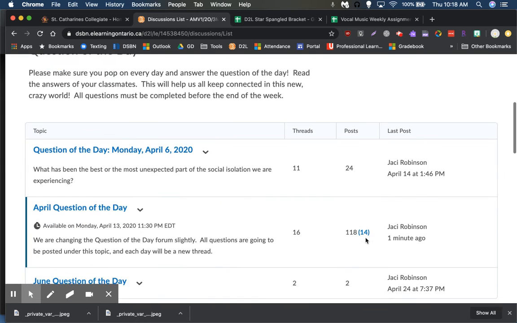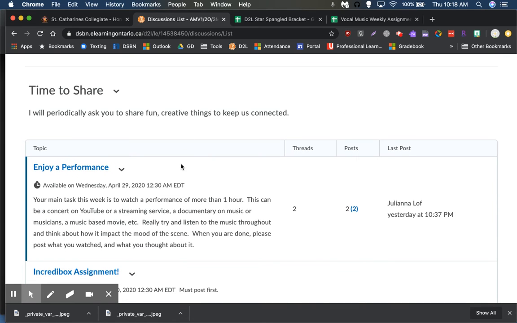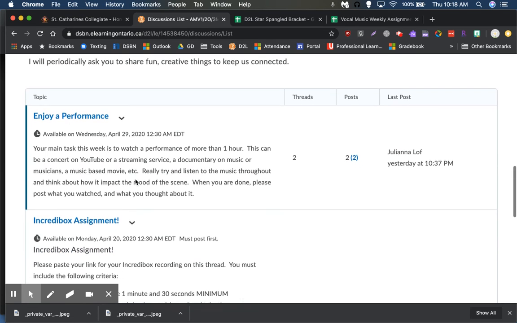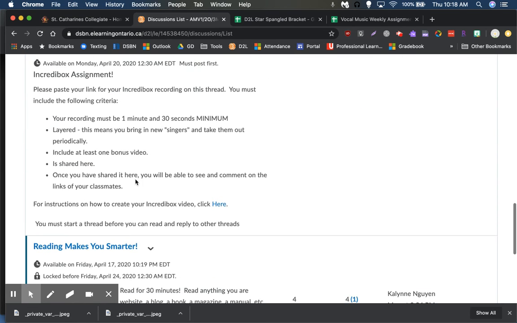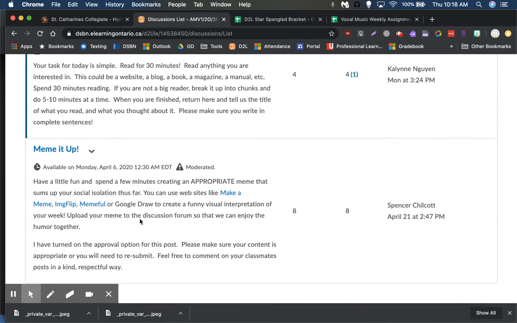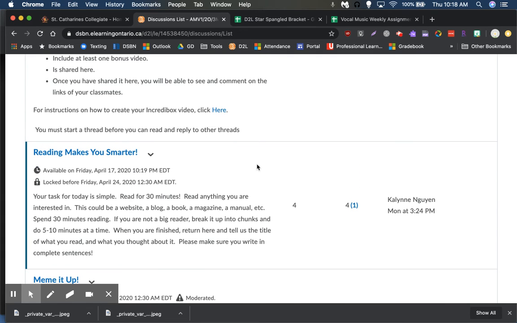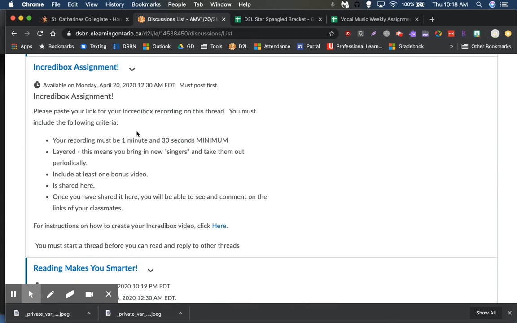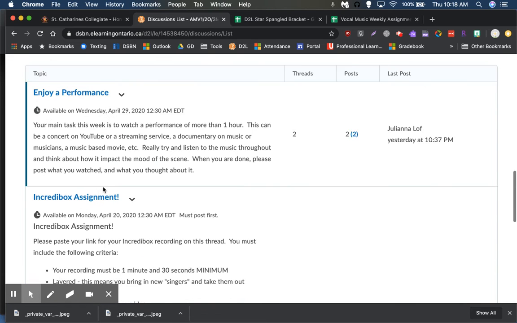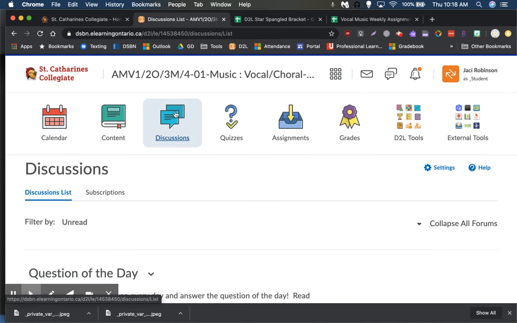They're all posted, I believe, at the same time or close to the same time, so you can access them. And every once in a while, you will have an assignment that you are working on. So sometimes I'll say, do this assignment and post it in the discussion because I want you guys to be able to look at each other's. So here you've got your meme assignment back from the beginning. Let's see, this I'll unlock. I'm not sure why it locked automatically. Sorry about that, guys. Your Incredibox assignment. So it tells you how to do it by clicking here, and then you can reply to the thread. So there's all sorts of little things in here, but that's where you're going to find those other discussion questions that you need to respond to.